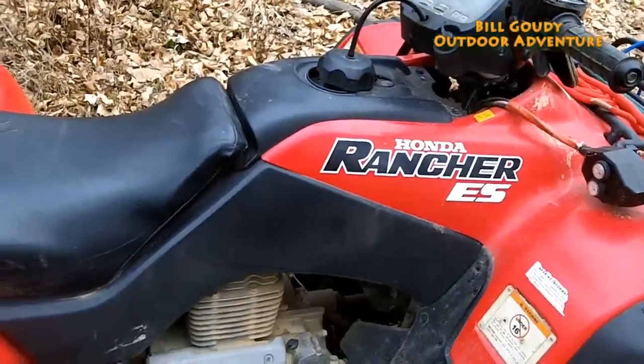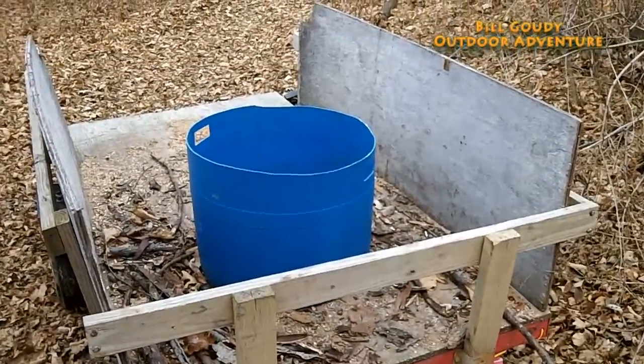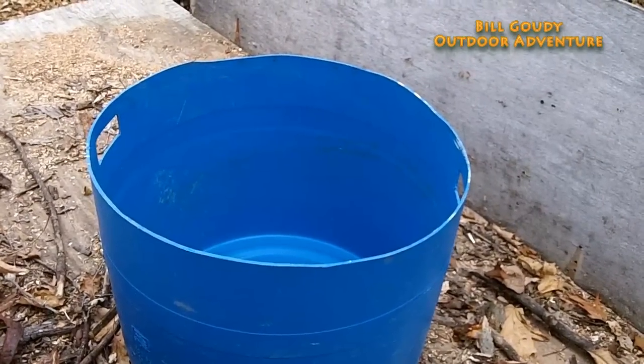I'll show you — I'm down here at one of the wells. Here's what I'm going to use, and I'll show you how I transfer it over into my tank in the camper. The well's not very close to the camper; I have quite a ways to go without dumping out all my water. Water is very precious.